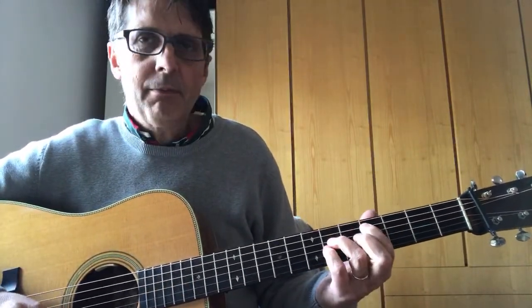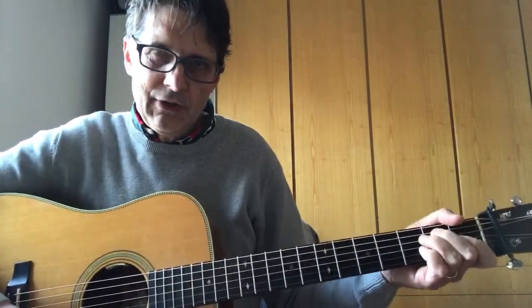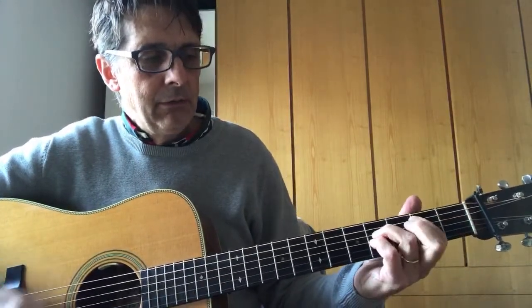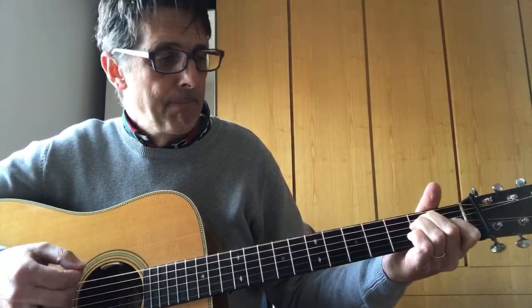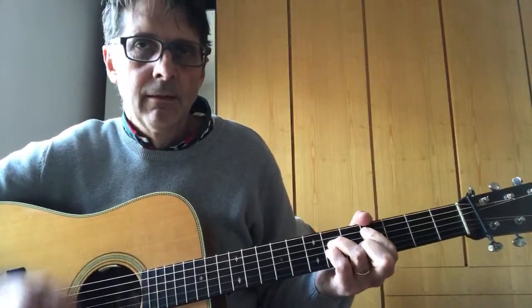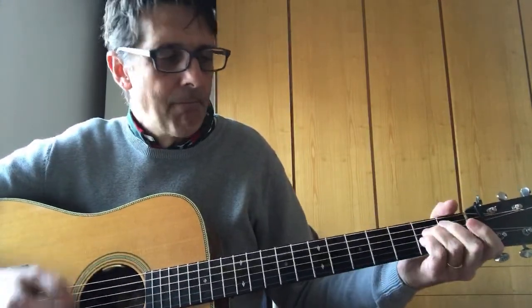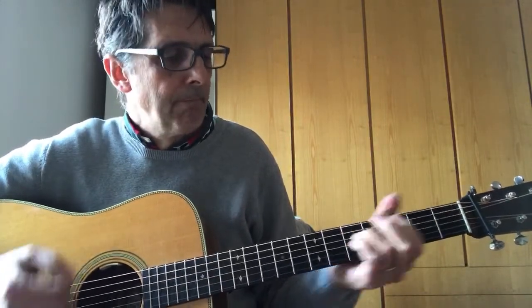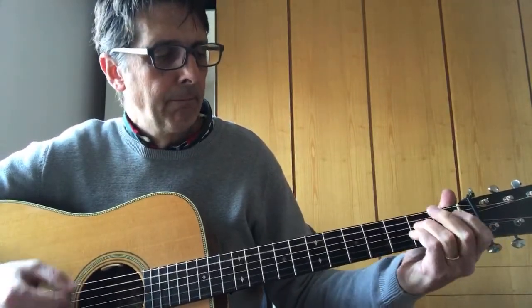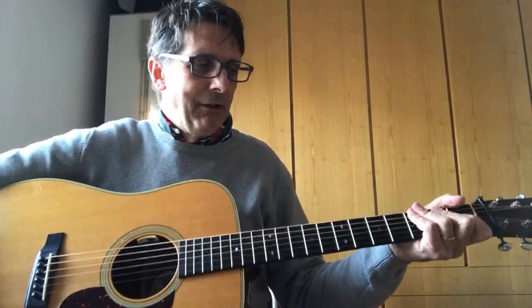Maybe after that C sharp minor, we go back to the five chord, because the five chord is the dominant chord. It's nicer if before going back to the one, we play the five chord like this. About that, you like it? I hope so.